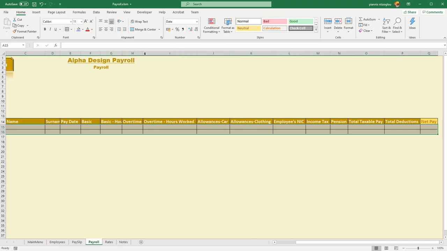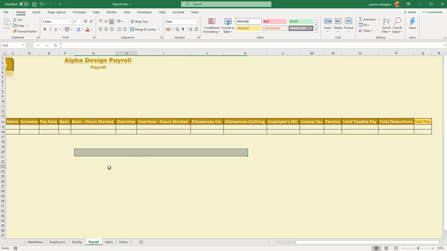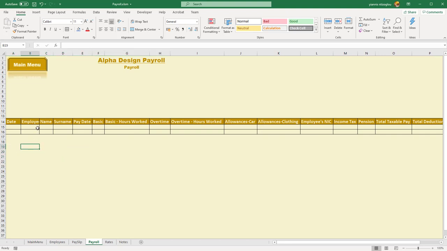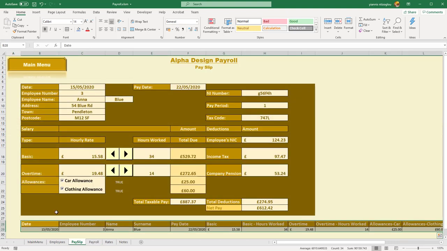Double click to make sure all the information that you have is fully displayed.